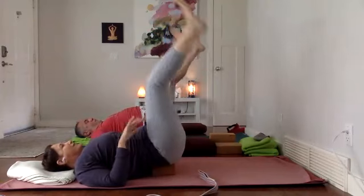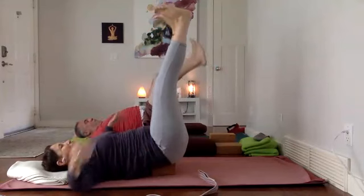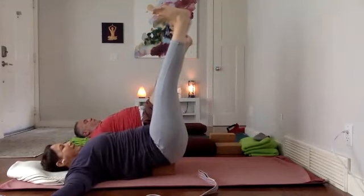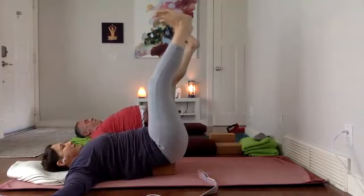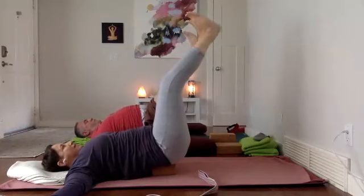Yeah, do what you like. I'm watching Harden playing with his legs. I love it. You do that. Or you just be here with the legs up and whatever you're feeling, you can bend the knees. Is that helpful? If you move the knees away from the hips, is that helpful?